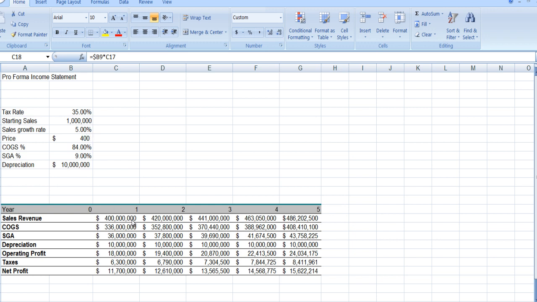And the way we get this income statement is we assume some of these other variables are some percentage of sales revenues. In this case, we happen to have cost of goods sold is 84% of sales revenue. And if you take 84% of 400 million, you get 336 million. And we looked at some real world companies and we found that their cost of goods sold percentage tends to be fairly stable over time. Unless the company is changing what its business does, if you tend to produce computers, then the cost of producing a computer is going to be roughly the same percentage of your sales revenues.